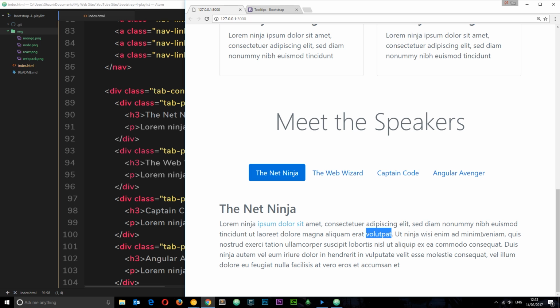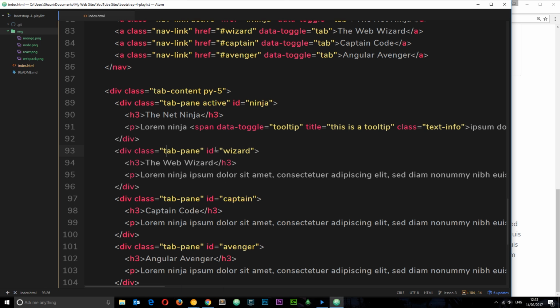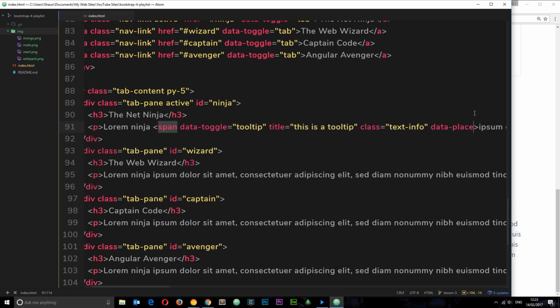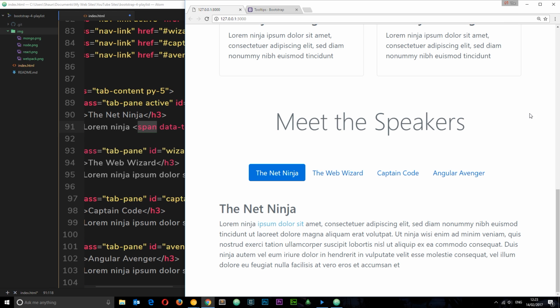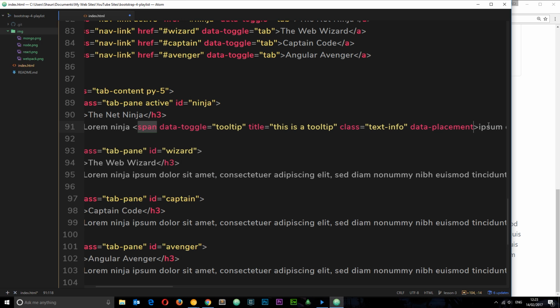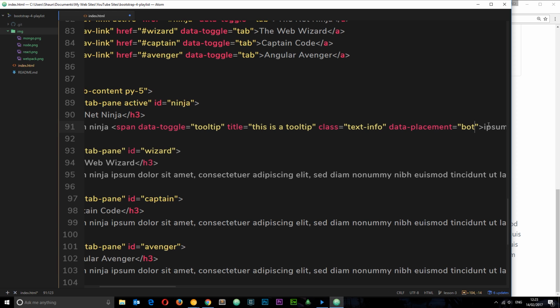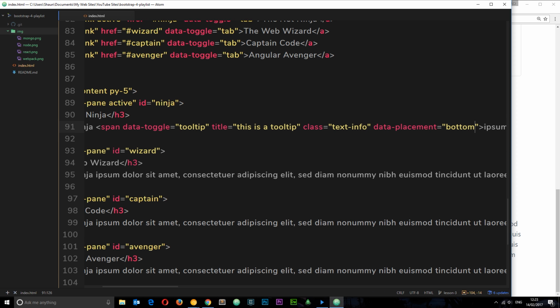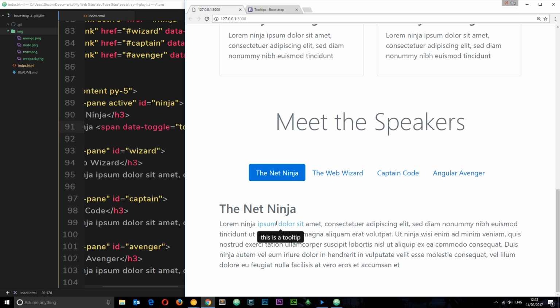I want to show you one more thing actually before I finish up here, and that is going to this thing right here and adding a data-placement attribute onto it. So right now, if we take a look at this, this is coming up at the top, but what if I want to display this at the bottom, for example? Well, I can do that by setting this equal to bottom, saving it and checking it out in a browser. This time it goes to the bottom. So we can do this with top, left, right and bottom. By default, it goes to the top. All right. So there we go.